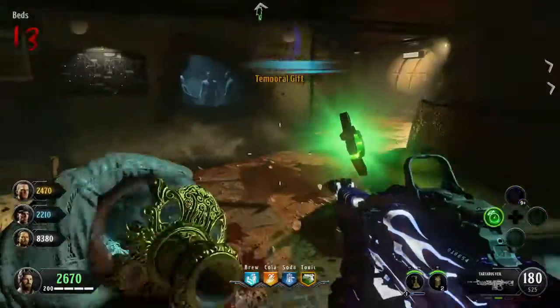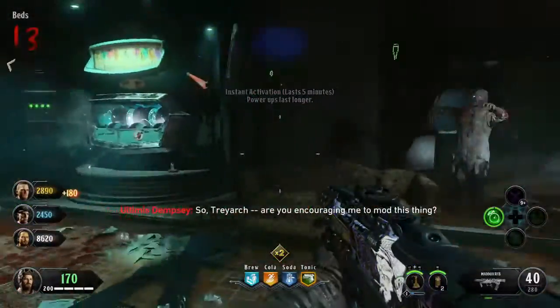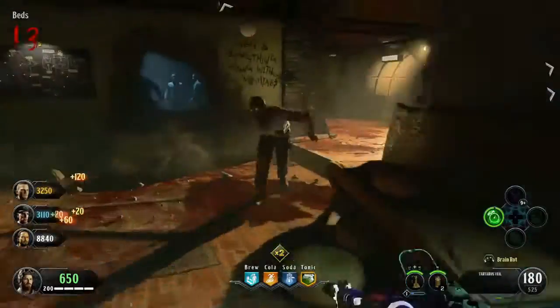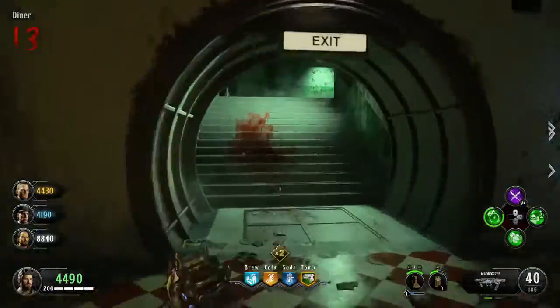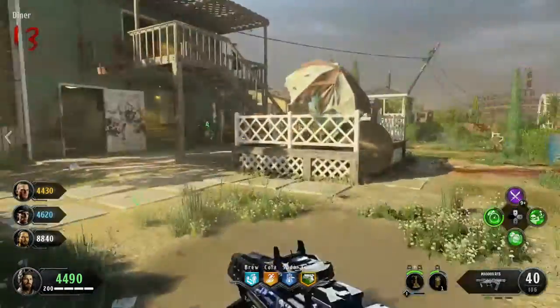So for the next upgrade guys, we're going to be upgrading the raygun to the Raygun Mark Y. Now for this one you are going to need the brain rot alternate ammo type, so just go ahead and get that on one of your weapons. Once you guys have done that, we need to check 3 locations for a pile of dirt that is smoking green. There are 3 locations.